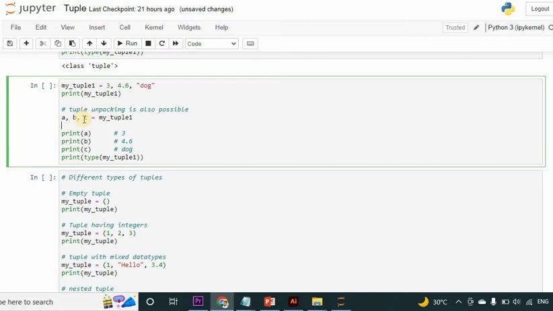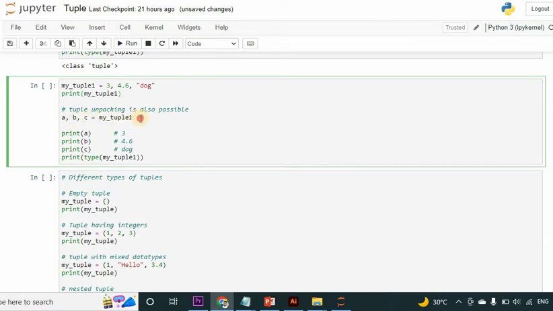Now this is another example. I have initialized these values here at the top and want to print this one. See here, tuple unpacking is also possible. It means that first you have to initialize the variables like this: a comma b comma c.